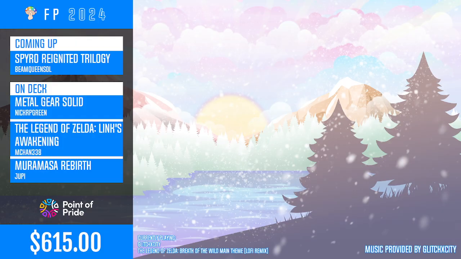Now, as far as our next run, we do have Spyro Reignited Trilogy Spyro 1 coming up next with my good friend Beam Queen Sol. And there is currently still a bid war going for that. And there were actually a couple of donations that came in right before the host handoff for that. First off, there is a set of $50 donations. One from Busy Boppet and another from Anonymous. And both of those are going towards the purple color.